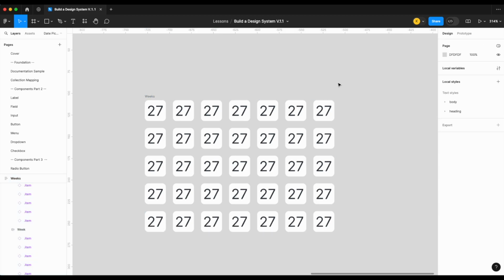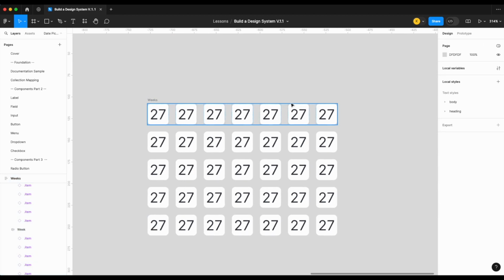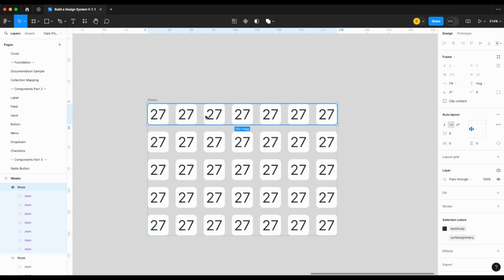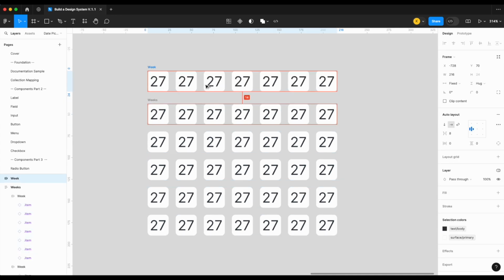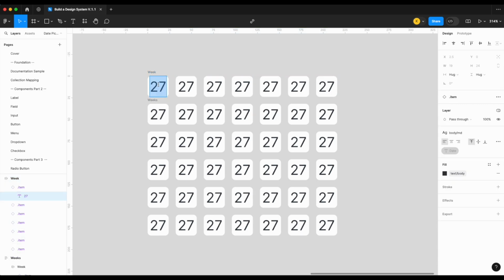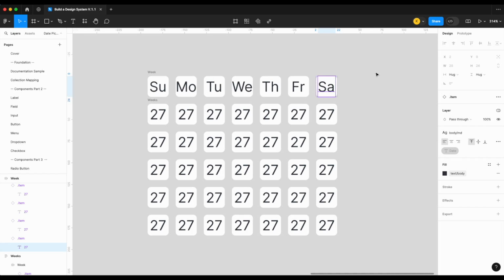And now something you might be thinking about right now is, how do I know which date is which? Is this a Sunday or is this a Sunday? What's that look like? So using one of our weeks, we're going to bring that above and simply, instead of having them as numbers, they're going to signify what days these are. So this is going to be a Sunday, Monday, Tuesday, Wednesday, Thursday, Friday, and then also a Saturday as well.